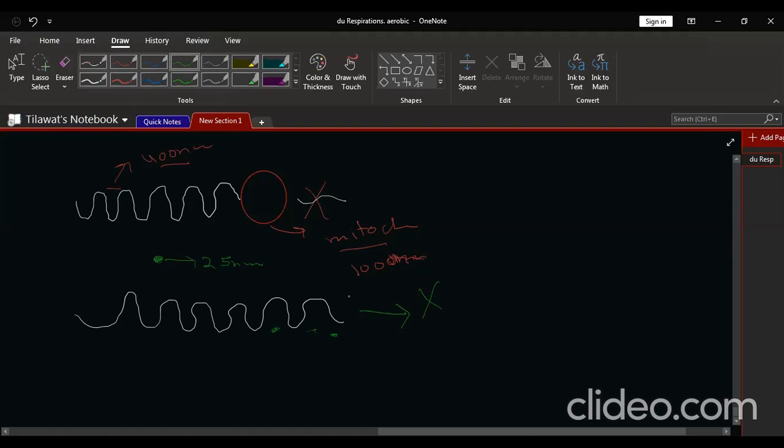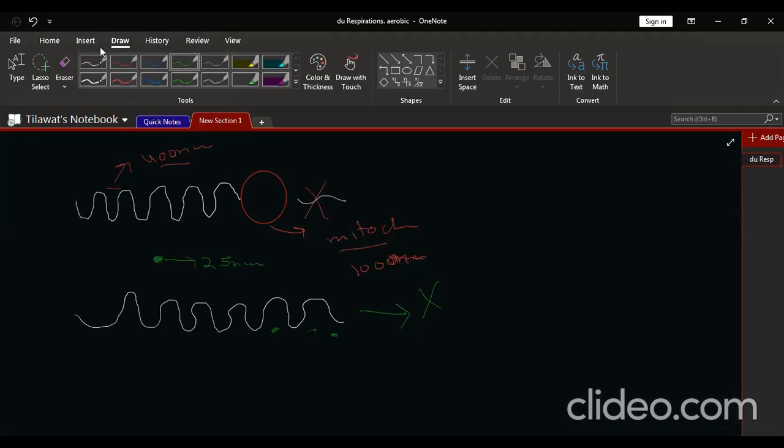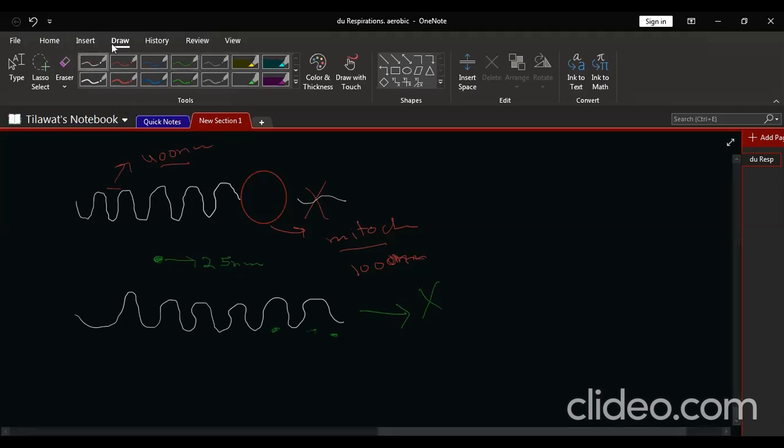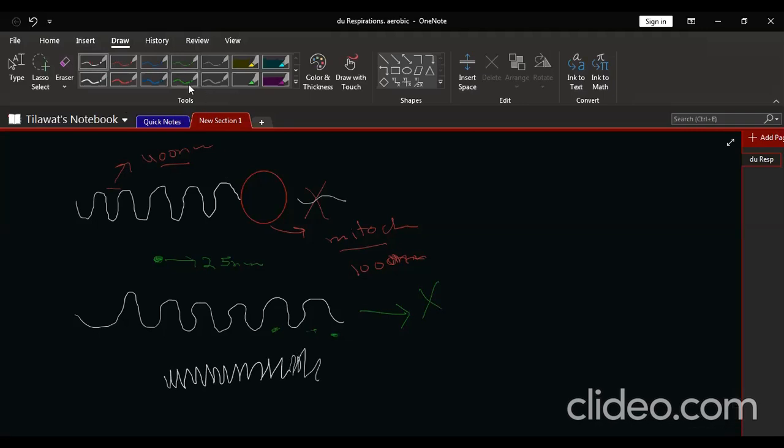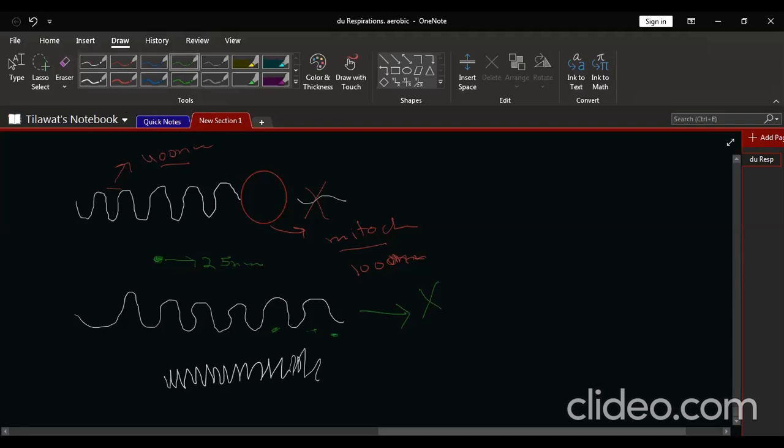So the solution for this is that I should have something whose wavelength is small, more energized, so that this ribosome can interfere. If the wavelength is small, then definitely a ribosome or any other small thing can interfere.